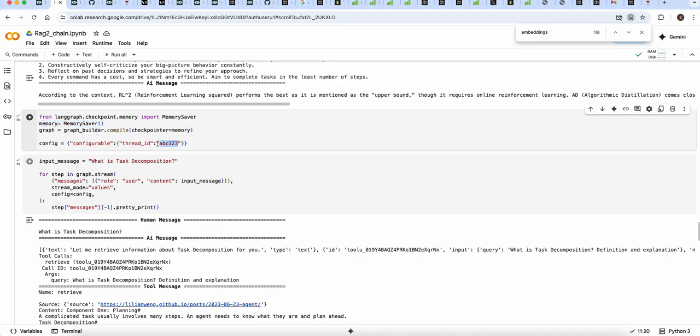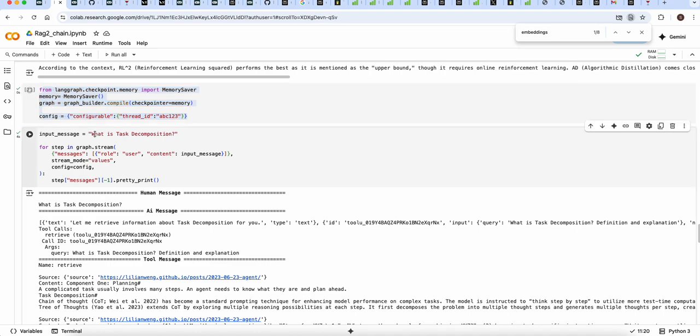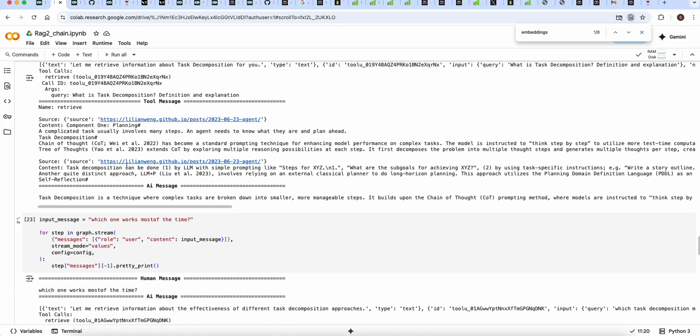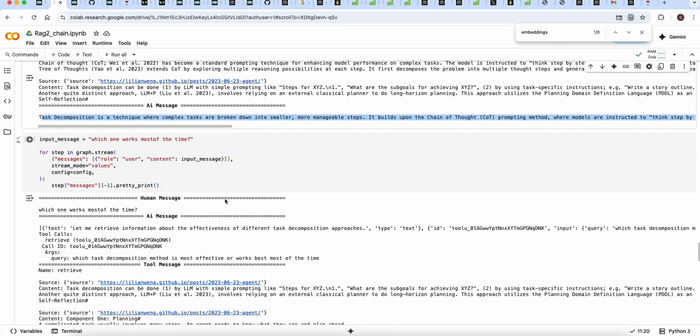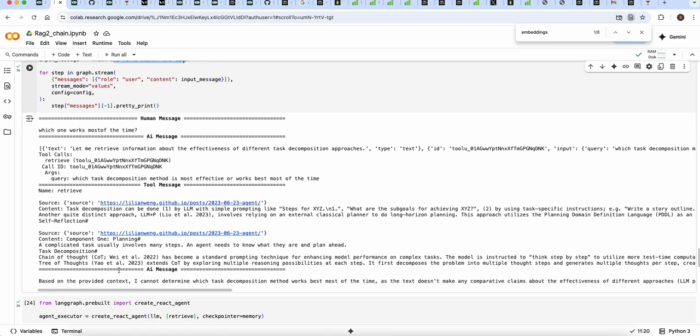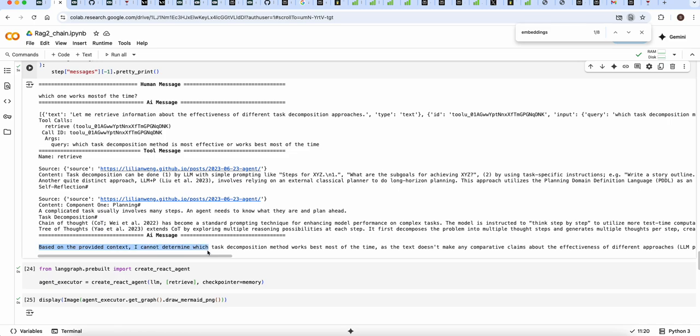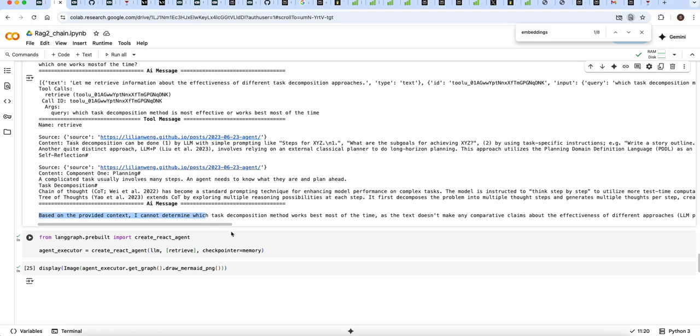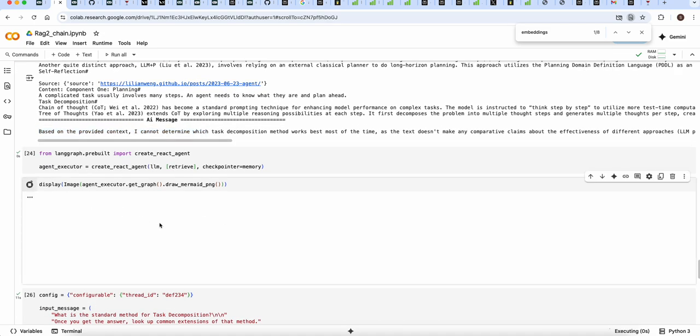This thread ID is what maintains the whole conversation of this thread. So we do the same thing again. We ask task decomposition, and this time we are giving config. This config is the thread ID and the memory which holds the memory. So it does the same question and answer with the memory on. This time the thread has the whole conversation. Even if we restart the session, it will still have the memory and the conversation, the chat.